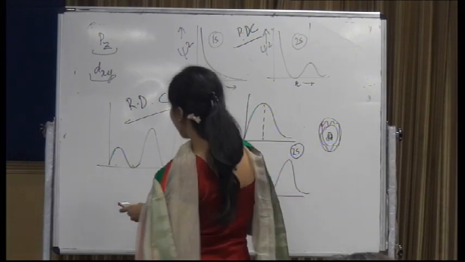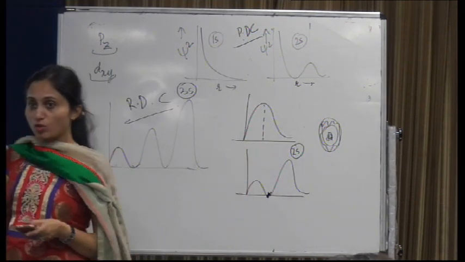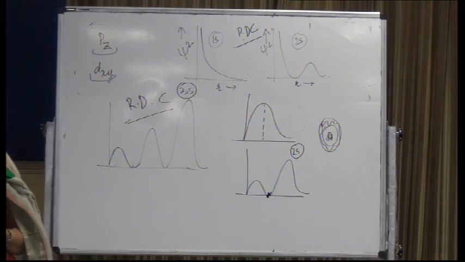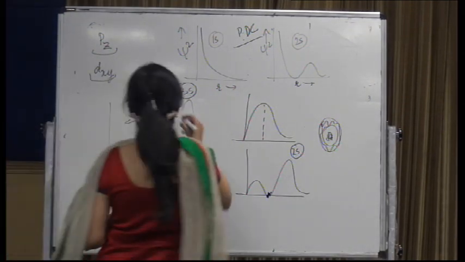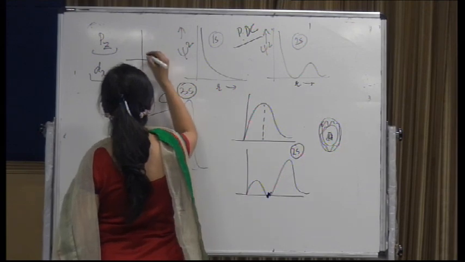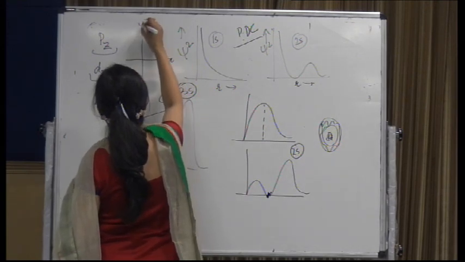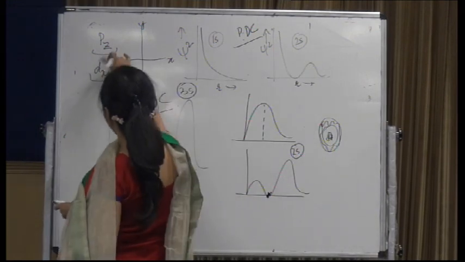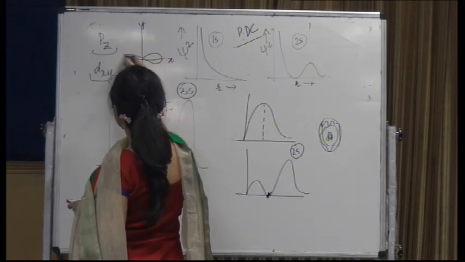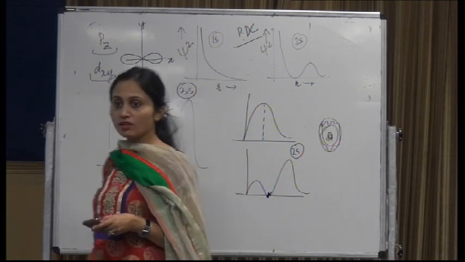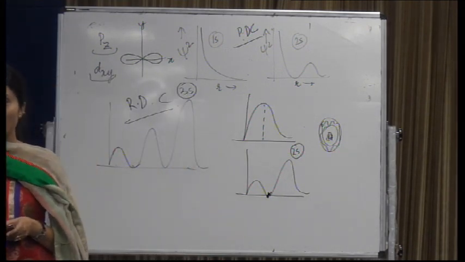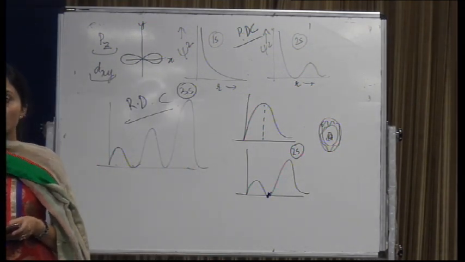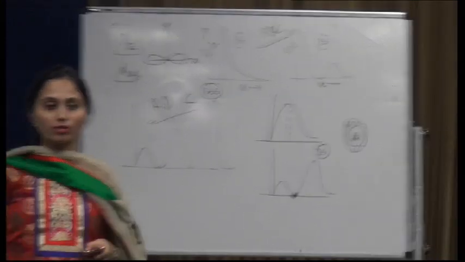Now I am giving you another question, because all of us were fumbling for p and d orbitals. Let me just remind you, what was the shape of p orbitals? If I am talking about x, y and z, z is coming out of the plane of the board. If I talk about the px orbital, it will be along just the x axis. Alright, it will only be about the x axis. So how many nodal planes can we talk about?